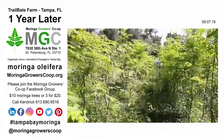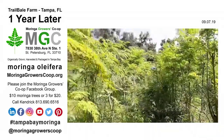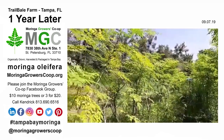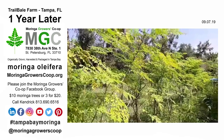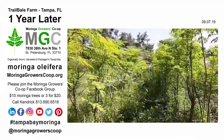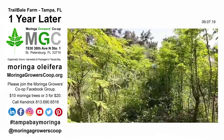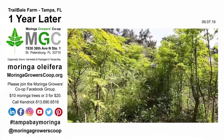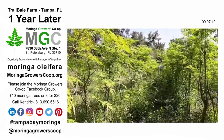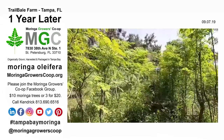Just wanted to give you an update. TrailBale Farm, 1 year later and actually 4 weeks after the last harvest. Everything is looking really beautiful. We're going to have a YouTube video coming out of our entire TrailBale Farm, probably a week from now. Now that we've filmed this, the video will be on YouTube: TrailBale Farm 1 year later.